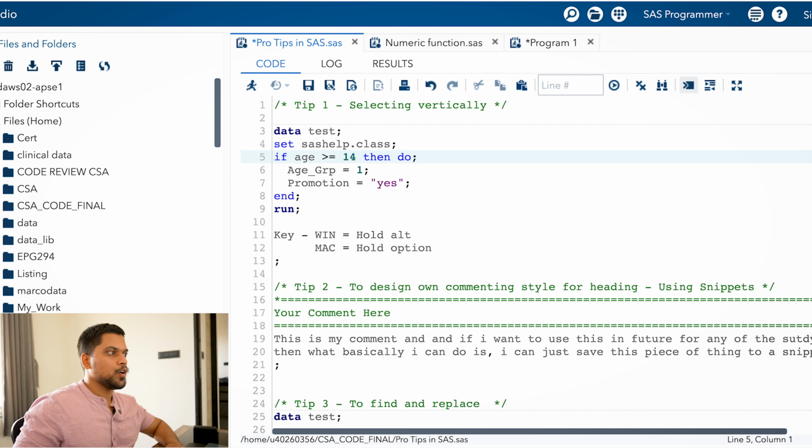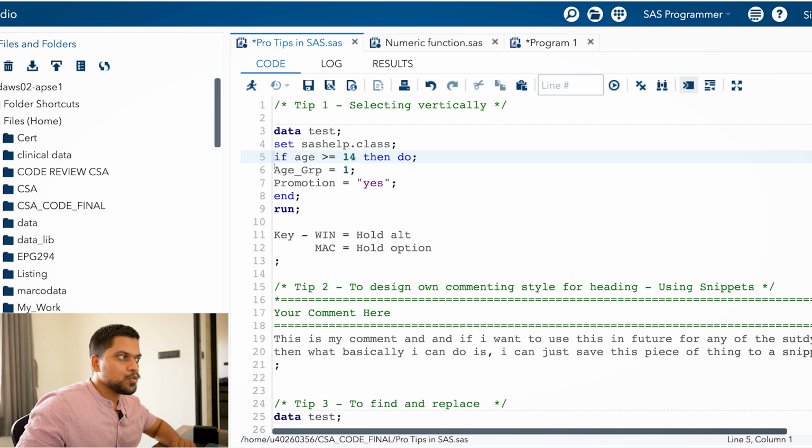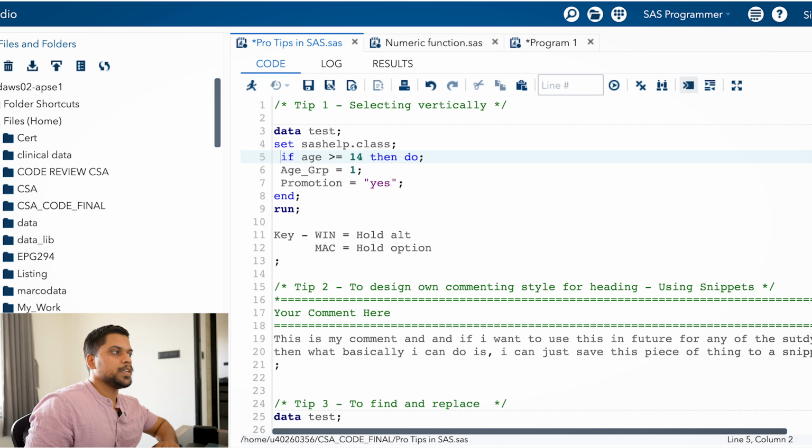So let me show you how you can do it. If you are using Windows, I'll tell you how to do this on Windows. If you are using Mac, I'll tell you how to do it on Mac as well. Right now I'm using Mac. So on Mac, I have to press the option key on my keyboard. After pressing option, I can use right click on the mouse and select those lines which you want to move forward. So I have selected the 5th, 6th and 7th rows. You can see these pointers are blinking on 3 rows at a time. Now I can simply use the spacebar to move forward or backspace to move backward.